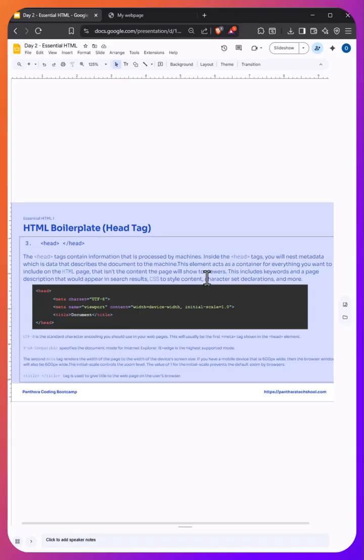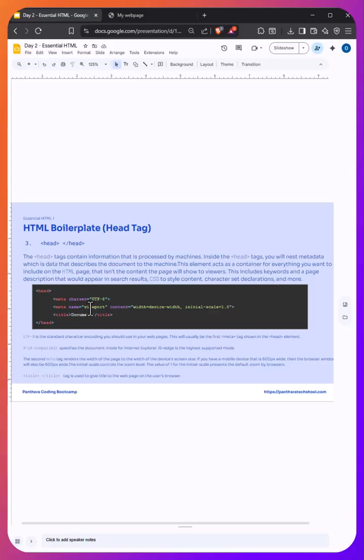So this is a lot of English, but basically this is saying that when you write your code, it is not really being read by you. It's read by the web engine, which is basically your browser, right? So there are some codes that you don't really need your users, the people that are coming to your website, to tamper with or to know anything about. The codes that you need your user to see, you are going to have those inside of the body tag. But some codes just give extra information to the machines, just like the title tag now.